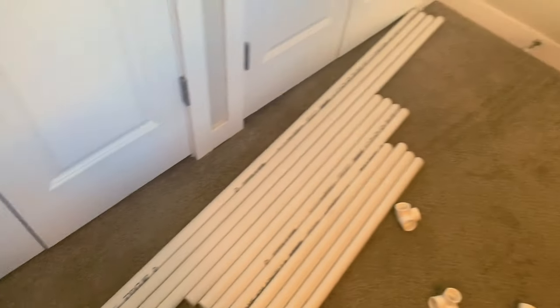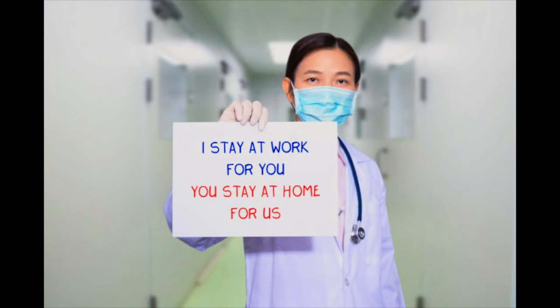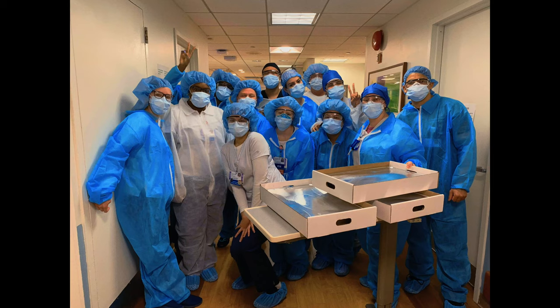So I definitely want to give a shout out to all of the essential workers keeping certain retail stores open to allow us to get the materials to pursue our hobbies and explore our crafts. I definitely want to give a shout out to all the healthcare workers keeping us alive. You guys are doing a great job, and we can help them all by staying inside. So everyone, please stay inside, make that music.